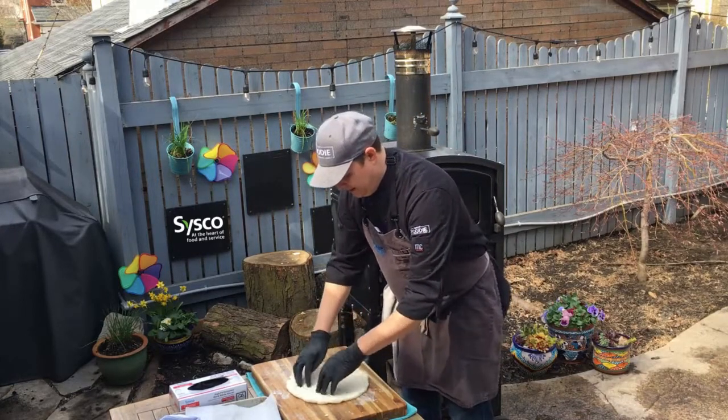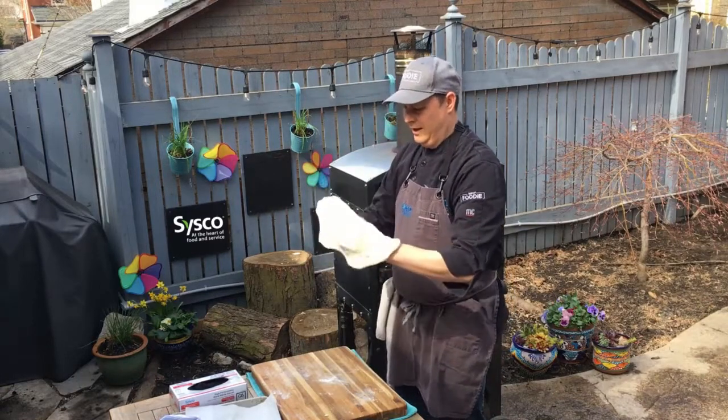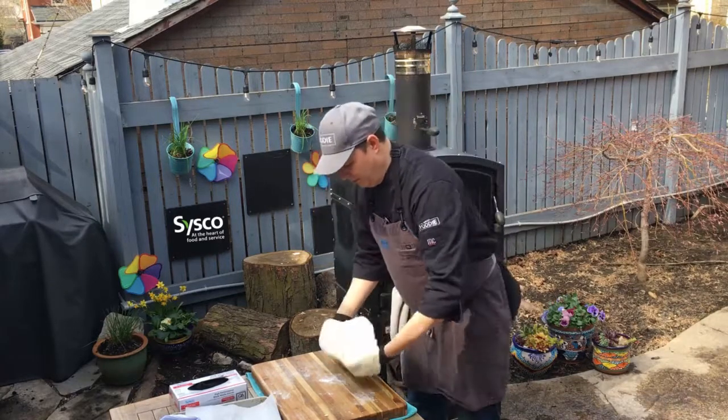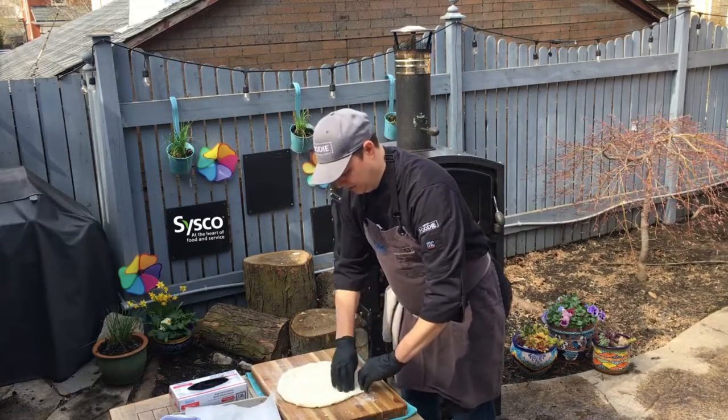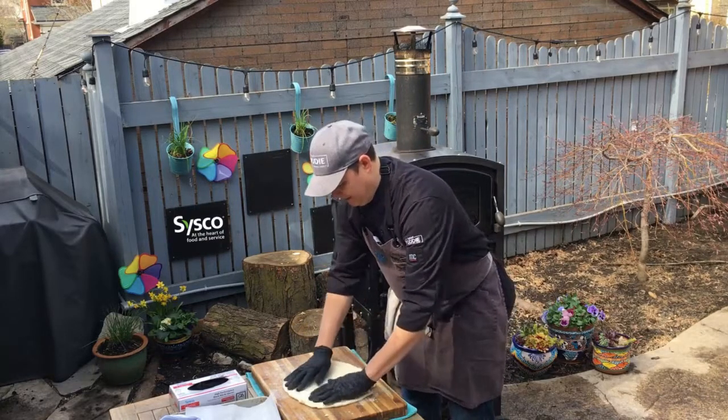A couple more dots here. And I mean, you can stretch it out as much as you want. You can get it nice and thin. I like the center to be that thin, but I really want to leave a little bit extra edging to it so that the crust puffs up really nice. All right.